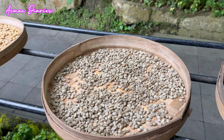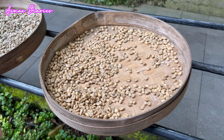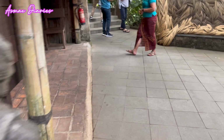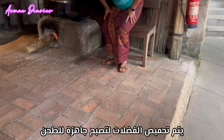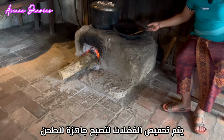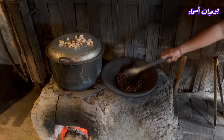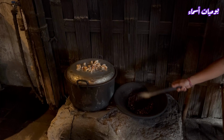After we open it, we wash again, dry it, and it changes color like this. After this, we wash again and then process it to make coffee. The process is all by hand, the traditional process, fully manual. First we roast for 5 minutes up to 1 hour, until it changes to a brown or dark color.